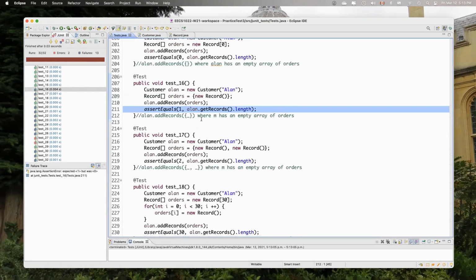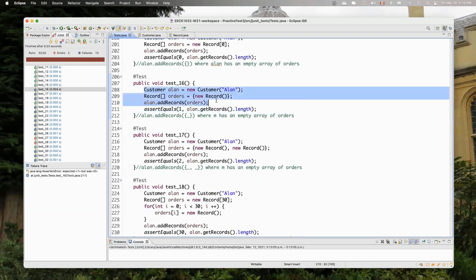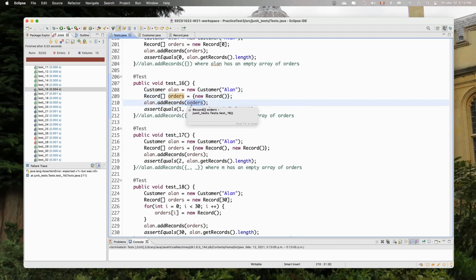16 is about the get records over here. Oh, so we got to deal with this. So guys, I think this might be worth thinking over, right? This one here, let's read it together. We have created one customer, and then we actually got an array of orders, right? You can see this is the initializer expression, and then we're just passing some anonymous objects. That's something you're supposed to know. And then we're calling the add records. You can see the plural over here. So now rather than a single order, we are actually adding multiple orders, right?